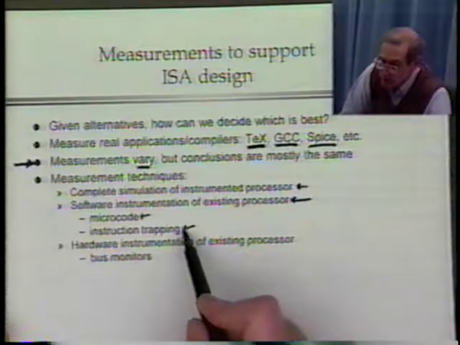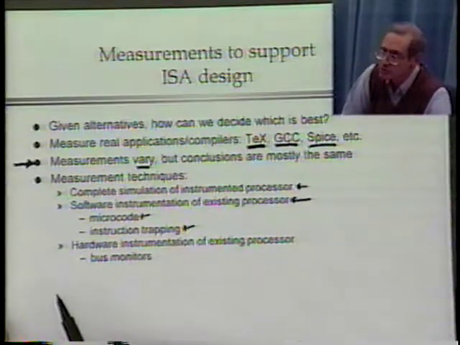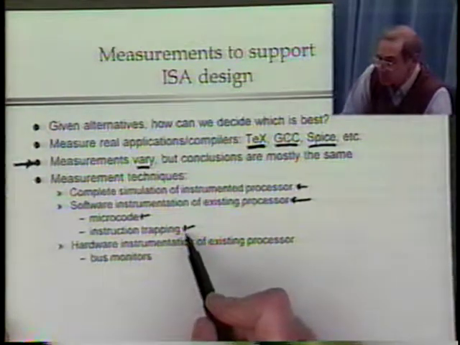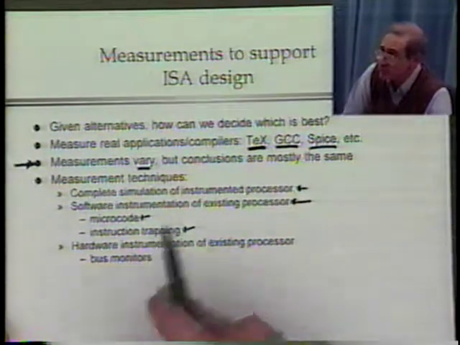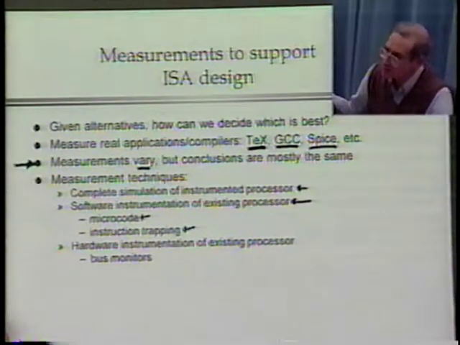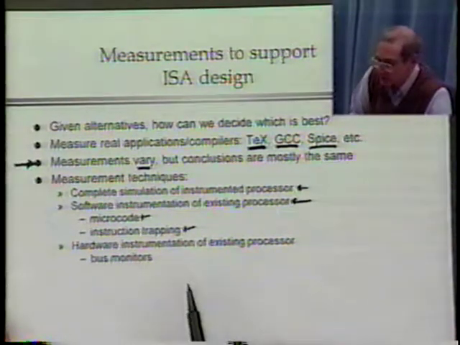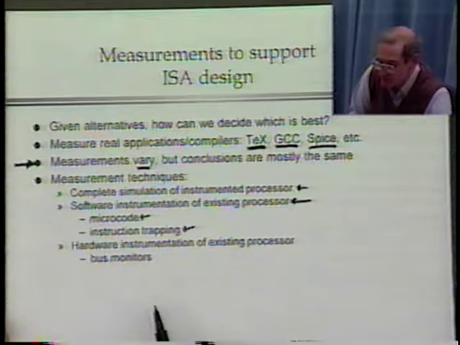Another way to do it is that most instruction architectures these days have an instruction trapping mode that allows you, for debugging purposes mostly, to take a trap or an interrupt in between the execution of every instruction, in which case you can look at the instruction being executed, decode it manually in the software, and figure out what it's doing and add appropriate counters to your statistics database.